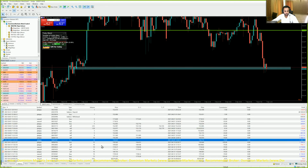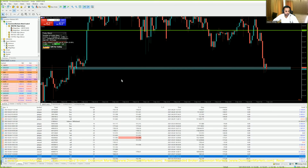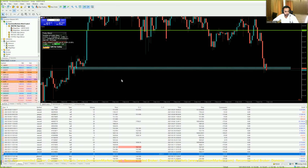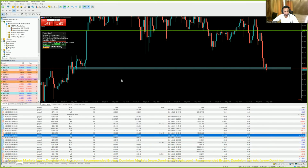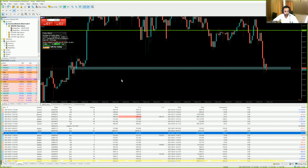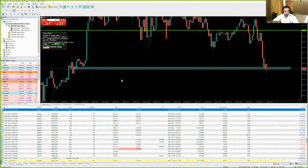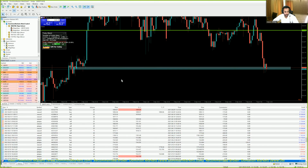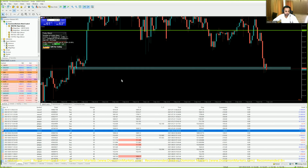lots. As the balance started to increase, the lot sizes got to 10, 15. Then we started to up the lot sizes to 25 lots, went down to 25, 10, 15, 15, 20, 30, then slowly stayed consistent on 10, 5, 2 lots as well. Started to experiment with higher lot sizes like 40, 35, 40, 20, 10, 30. Tried some bigger moves, 40, then slowly moved up to 50, tried 50 by the end of July.